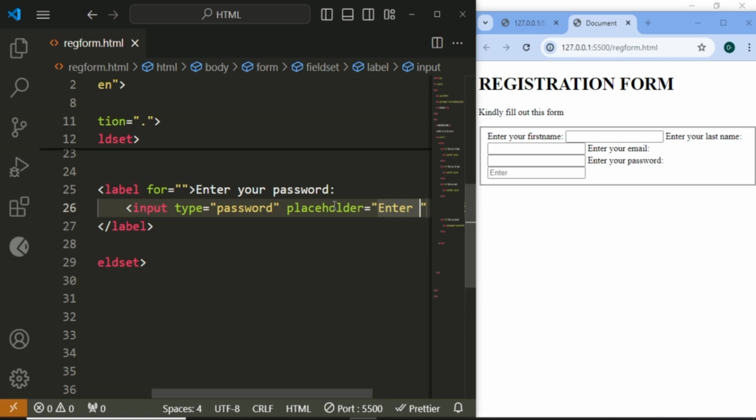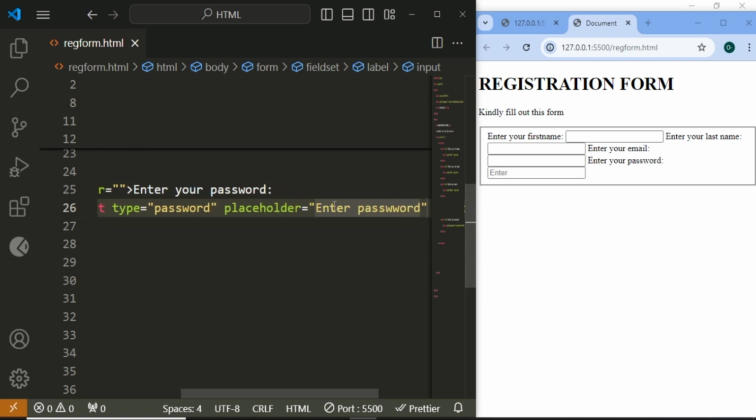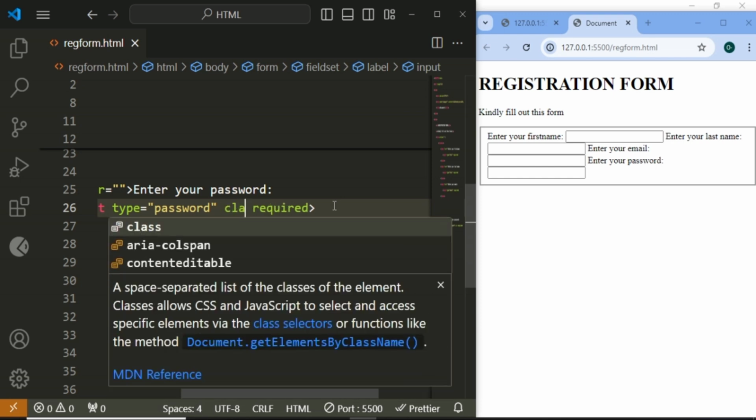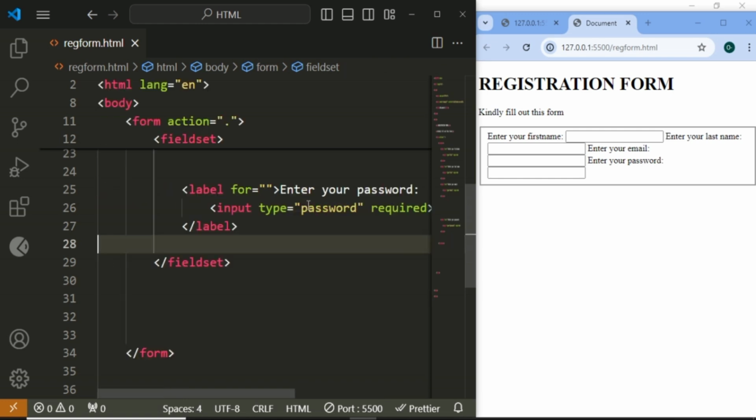You can say enter password or confirm password, but since I'm using label, you don't need placeholder. You can have name as an attribute too. They have different functions. You have class, you can use it on the input field. They play different functions, which I'll be treating in my CSS course.